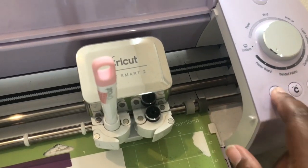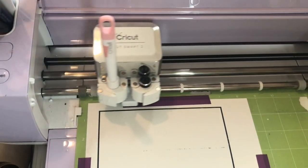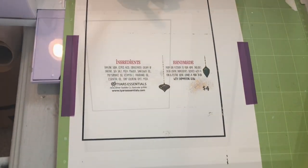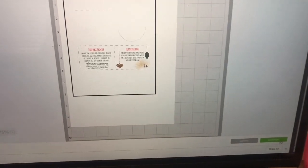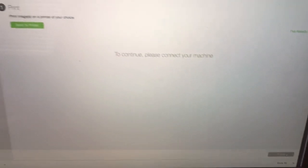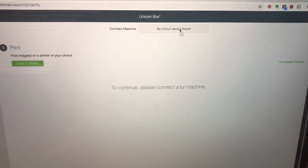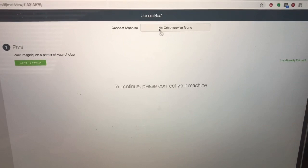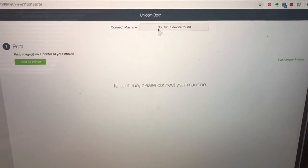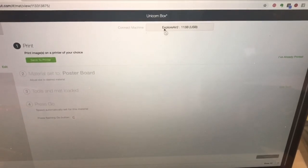And so then we'll just hit this little button to load it. Okay, so that gets ready to load. And make sure it's facing the right direction. Then over here on your computer, you'll hit continue at the bottom. And then it's gonna look for, oh, I'm gonna connect my Cricut with the USB because my Wi-Fi doesn't work all the time. Okay, so now my USB is connected.